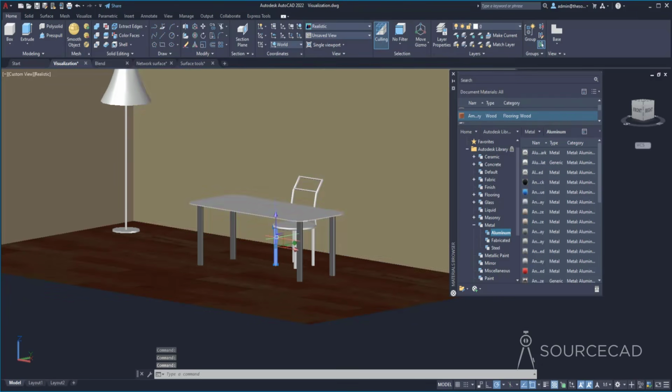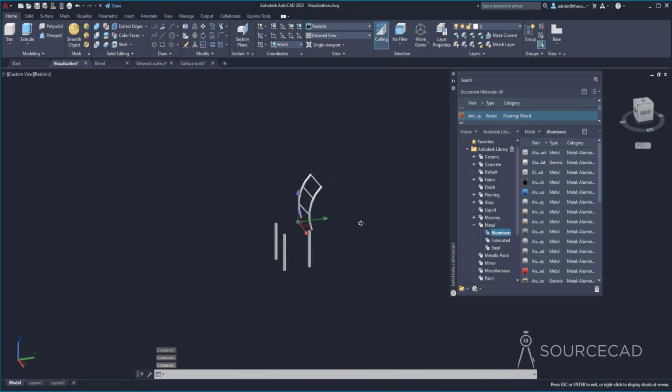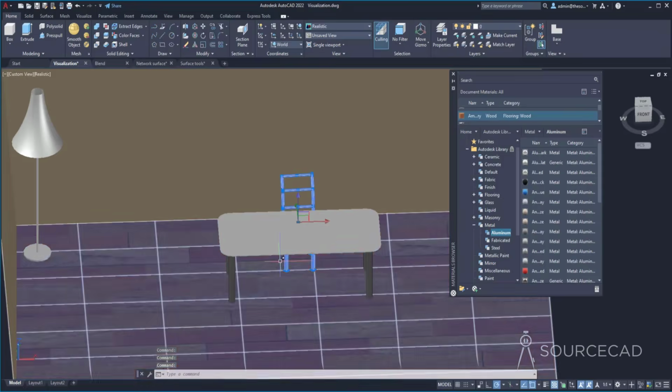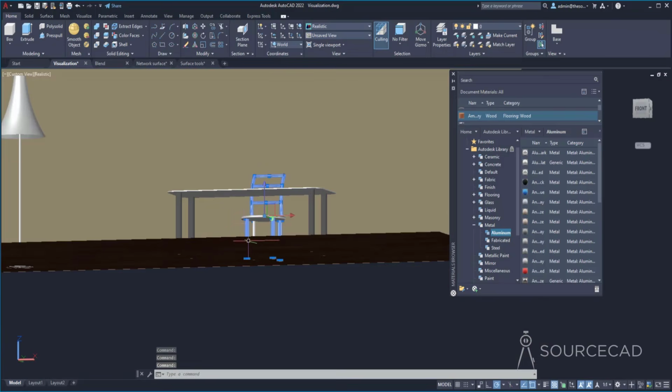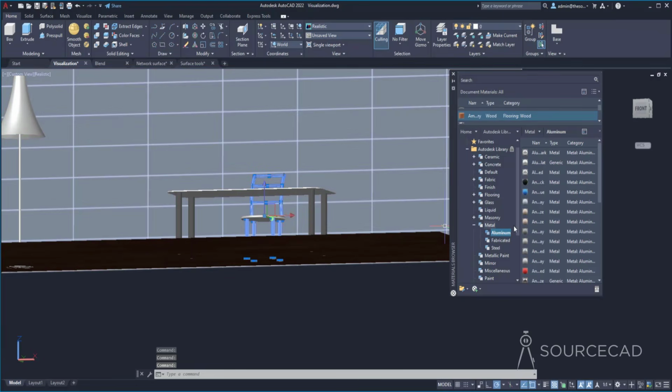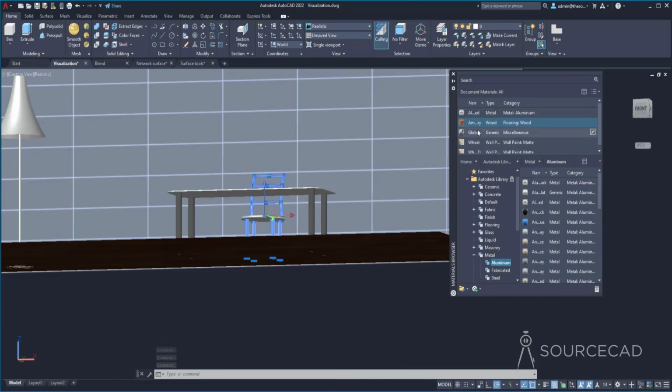I'll do the same for the chair. For all these legs as well as these features, I'll assign the same material. So maybe I'll pan it, I'll select this. And I think I missed one of the legs here. So, okay, it's pretty hard to select it this way. Maybe I'll select it like this. And once again, aluminum. Once I've selected that, it's going to show up in this list. So there it is. Right click, assign to selection.